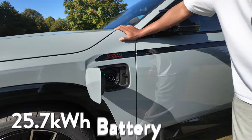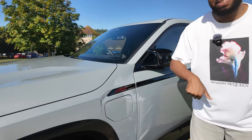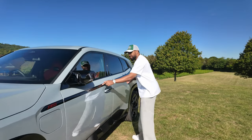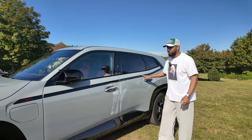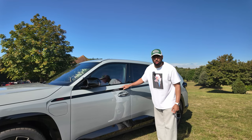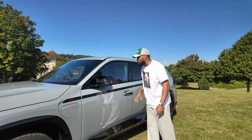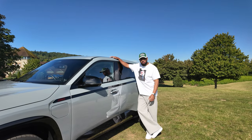Around the side you also have Label Red badging. Here you have your charge port where you can charge your 25.7 kilowatt-hour battery, which will provide you with 50 miles of electric range if you're driving sensibly, or you can just use it for that hybrid boost and that 1000 Newton meters at 738 horsepower. I think the car actually looks better in black because it hides this black panel. Whatever you do, do not spec this in red — it looks atrocious. Get it in black. I'd go black on black; it makes the car look more sleek and elegant.